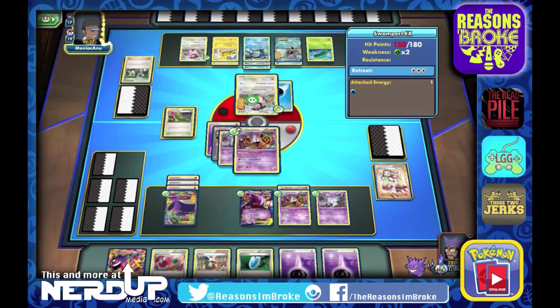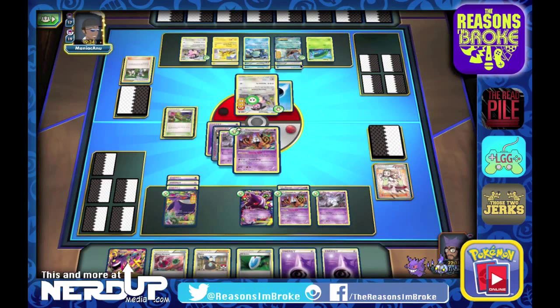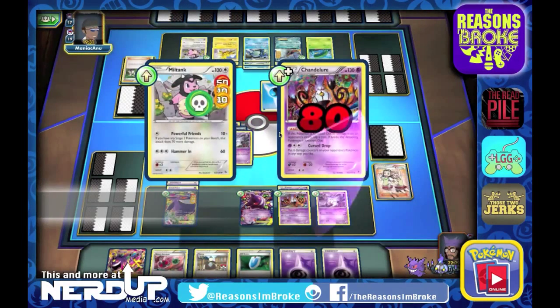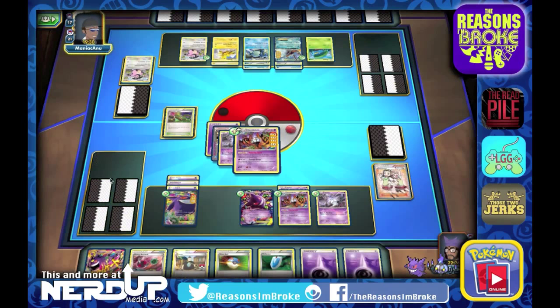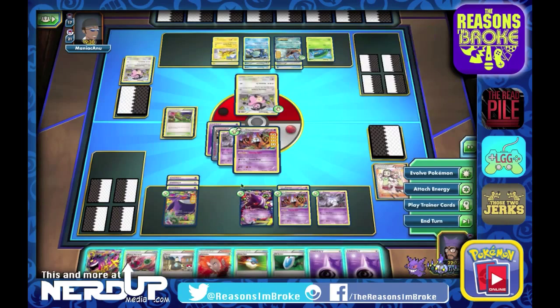Swampert's already got 150 HP on it, and it's got the Heart Charm on it. I think that reduces any damage done to this Pokemon this card is attached to by 20. So the Chandelier won't be affected by that. They end up attacking us, so that Rock Guard does knock out the Miltank. The Chandelier's down to 50. They put out another Miltank.